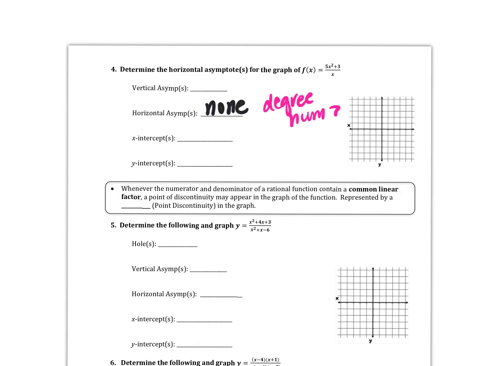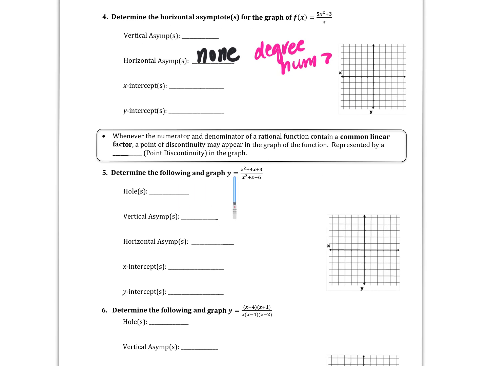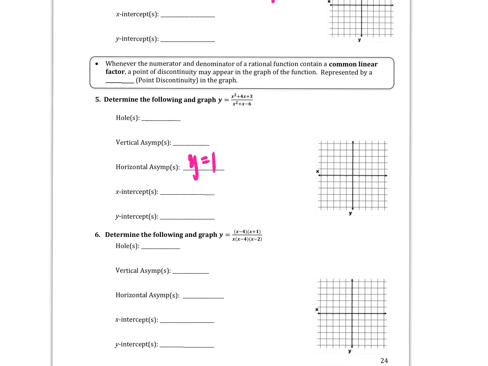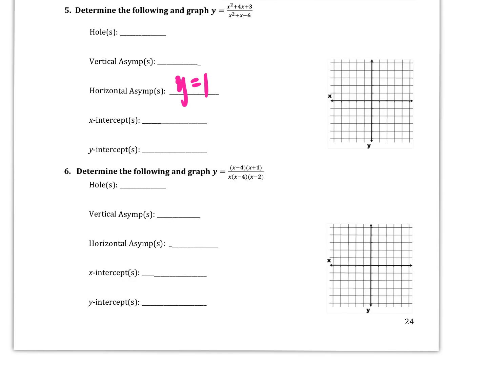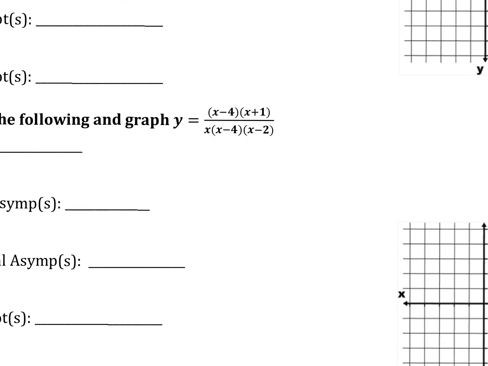How about this one down here? What's going to be on this one? 1x squared over 1x squared is just going to be 1, so we got a horizontal asymptote at 1. Ooh, how about 6? This one I already factored it for you, which is kind of annoying. If I were to redistribute this, we only care about the biggest exponent. What would I get there? 1x squared, I don't care about the other fluff, because that's going to be my biggest exponent.